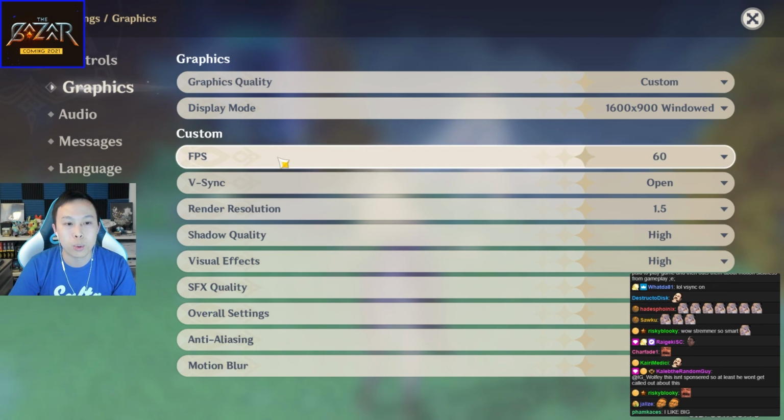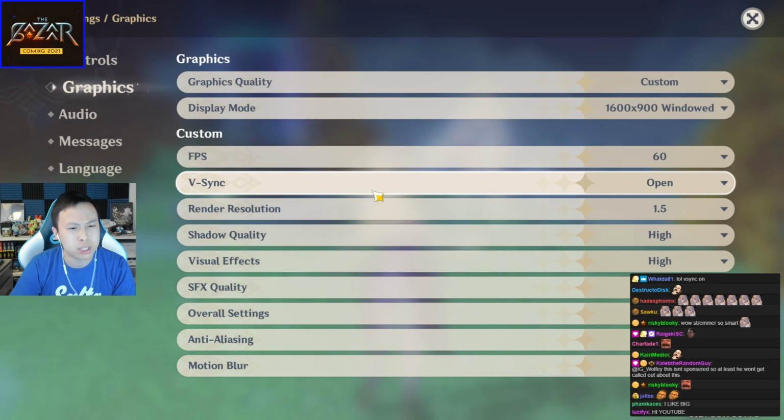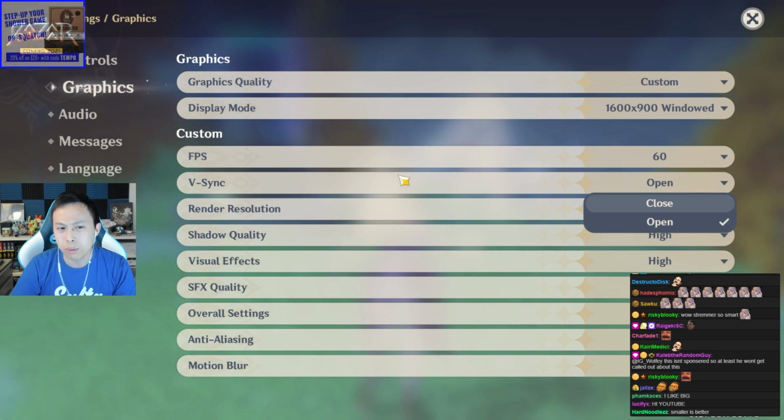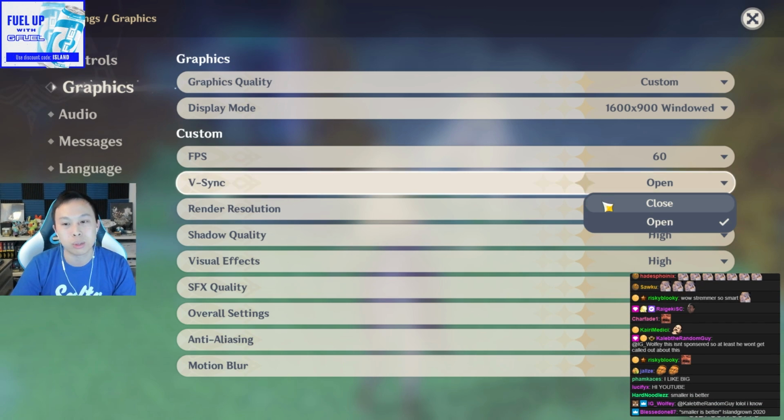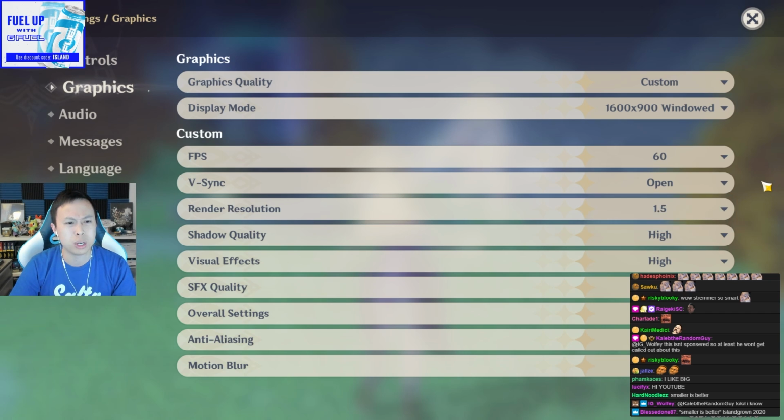The next thing that will help you out is the VSync here. A lot of people say turn VSync on or off. VSync, from my understanding, and I'm not the most tech savvy, but I have a decent grasp of everything, pretty much just makes it so there's no screen tearing. So to a certain extent, I don't think you have to turn this off. Leaving this on is totally fine. The last thing you would want is, if you're feeling motion sickness and feeling kind of sick, to experience screen tearing at the same time.